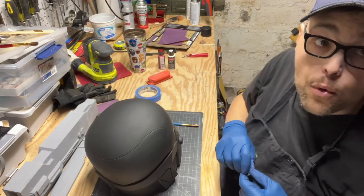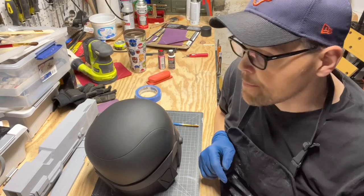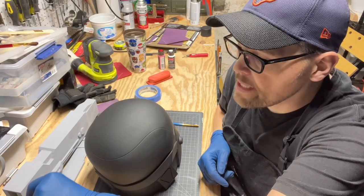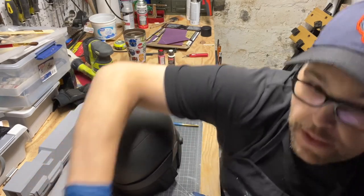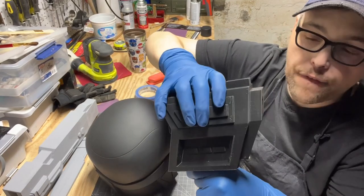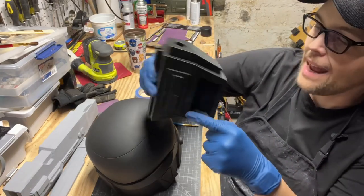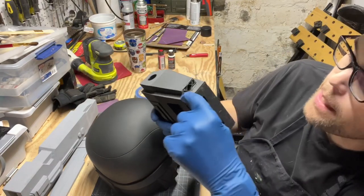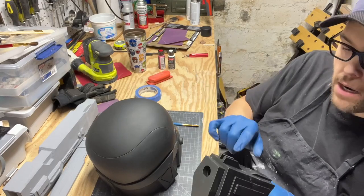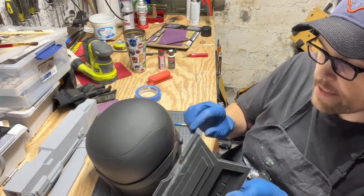I do have replacements ordered for coming in on Friday. Fingers crossed they're able to get here by then so I can start production on printing out the rest of my parts. The next thing that I'm going to be printing is the rest of the gun. I have the first print out for the gun. This is chamber 1 of the Galactic Armory set. It did have some issues, which is probably why this happened. It didn't really print well here, but I'm going to put some standard Bondo putty in there. And then this just needs a lot of pre-sanding before we go ahead and get that done.